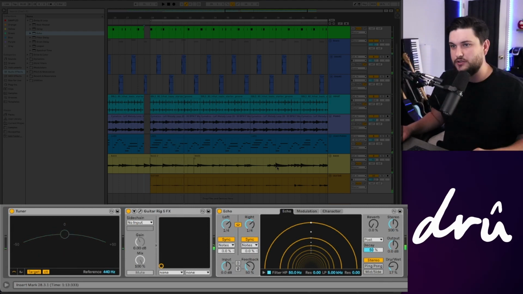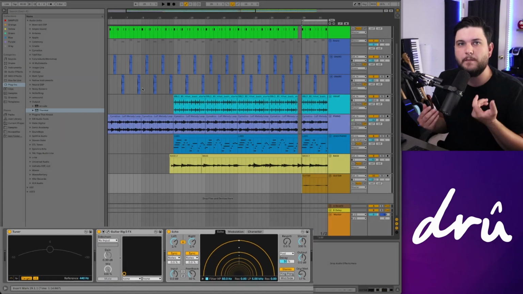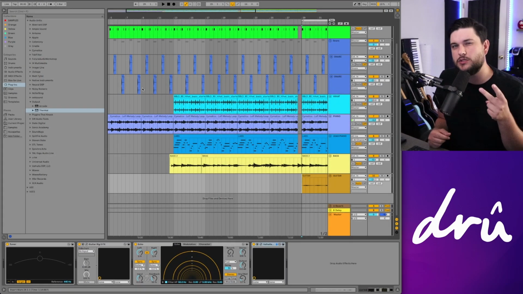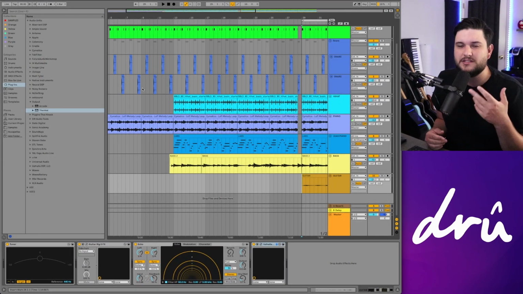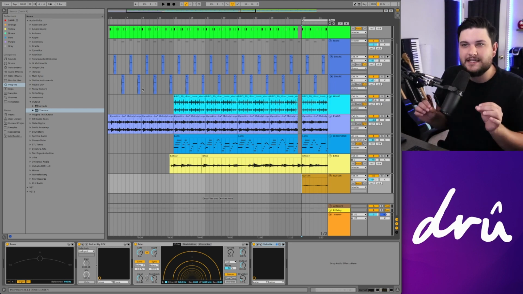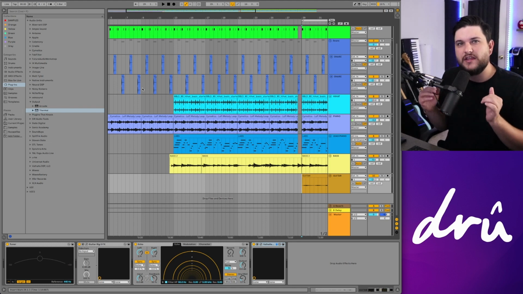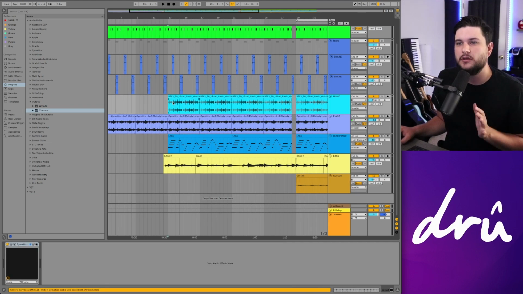The next thing we're going to talk about is automation, and that's going to be done in two different ways. We're going to use some plugins that kind of do it for us, and then we're going to also write in automation for different reasons, whether that's volume automation or we're going to use it to change panning on certain things here and there. So we're going to start with the hi-hat. This is a really normal use of this kind of thing.